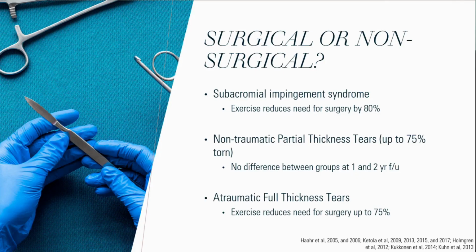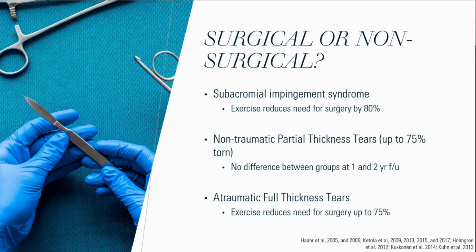So this is just a slide showing a bit more research supporting the use of exercise, showing that it can be just as effective as surgery for individuals. Looking specifically at those with impingement, it was found in studies that exercise can reduce the need for surgery up to 80%. And when they looked at these individuals at 1, 2, 5, and even 10 years follow-up, it was, again, found that exercise was just as effective as surgery.